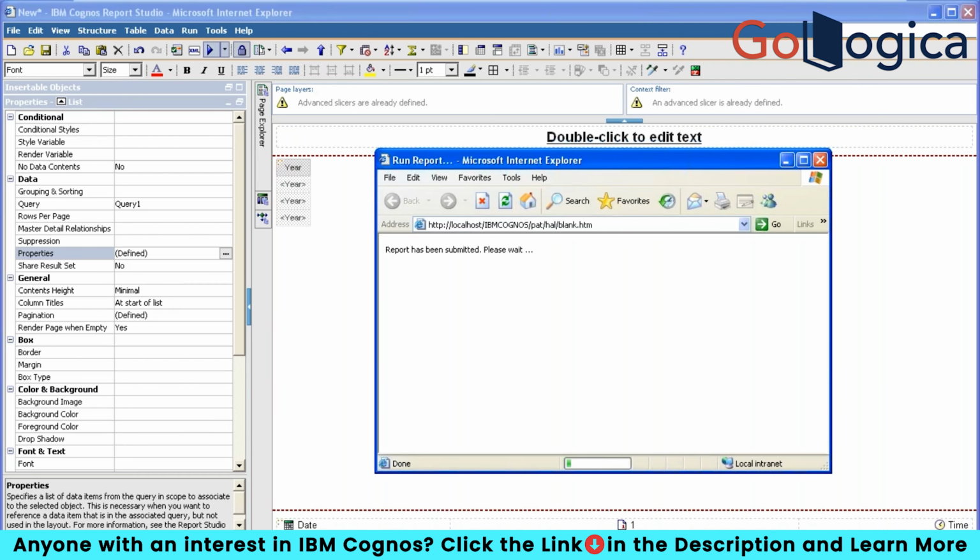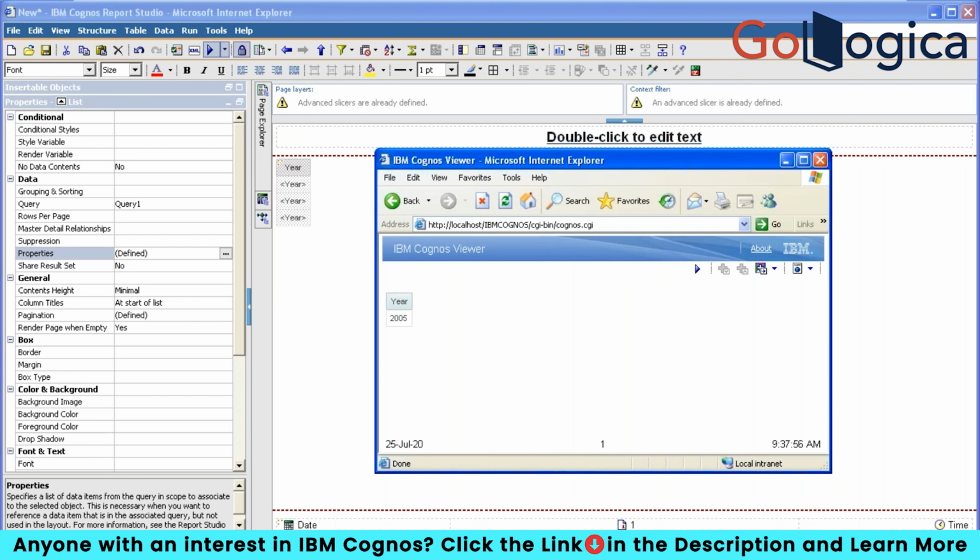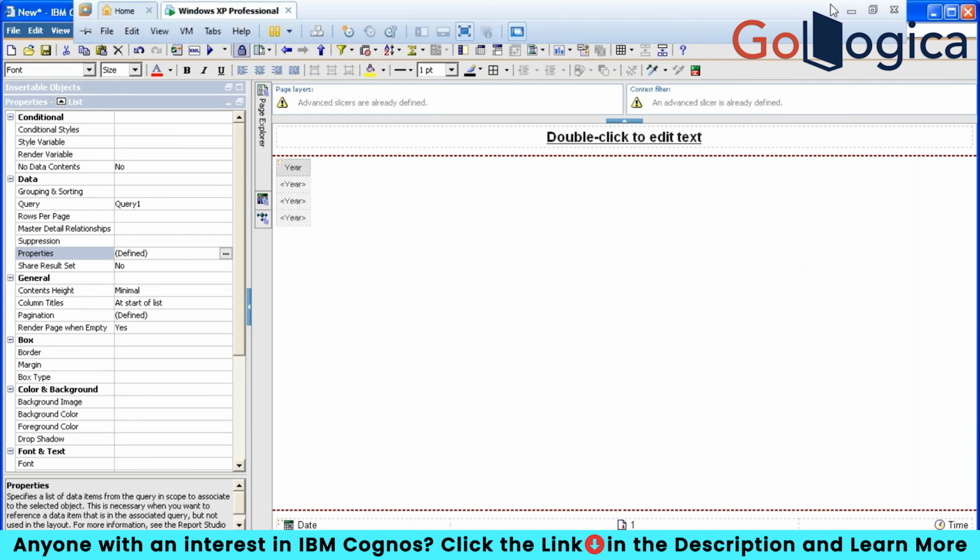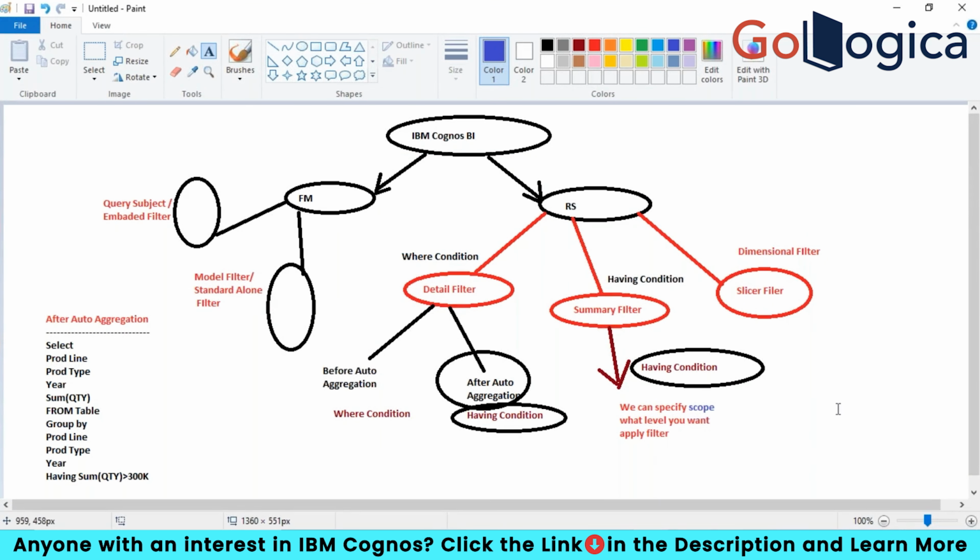If you want to filter in the dimensional modeling with a specific level, specific members, this will help. Slicer. Okay, you clear, right? What are the 3 types of filters? Clear? Yes. What is the framework manager? What are the reporting filters?